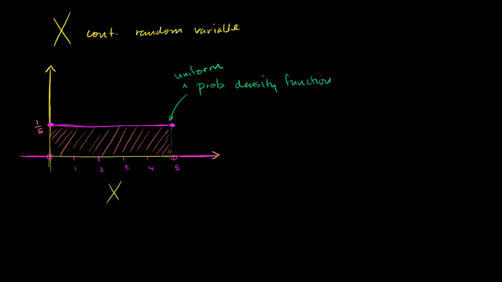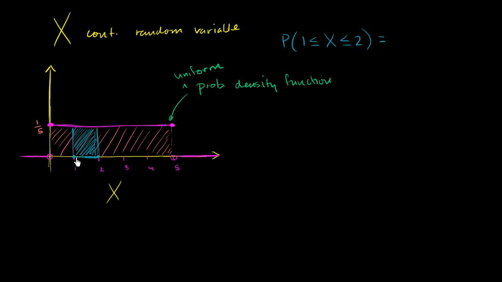So what if I were to ask you the probability that x is greater than or equal to 1, and less than or equal to 2? What is this probability going to be equal to? Well, you just have to ask, what are all the possible values that x can take on? It can be between 1 and 2, including 1 and 2. And so here is its combined probability that x is in that range. It's going to be the area under the curve in that range.